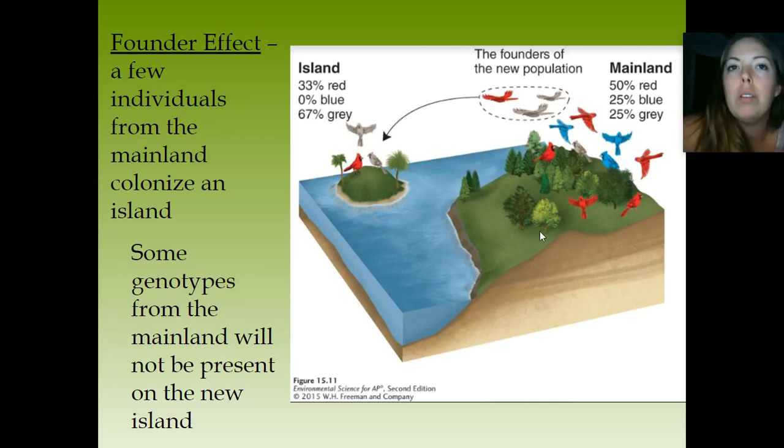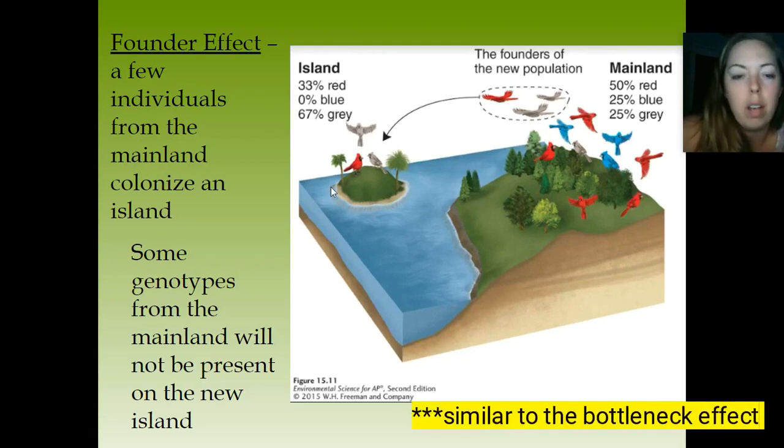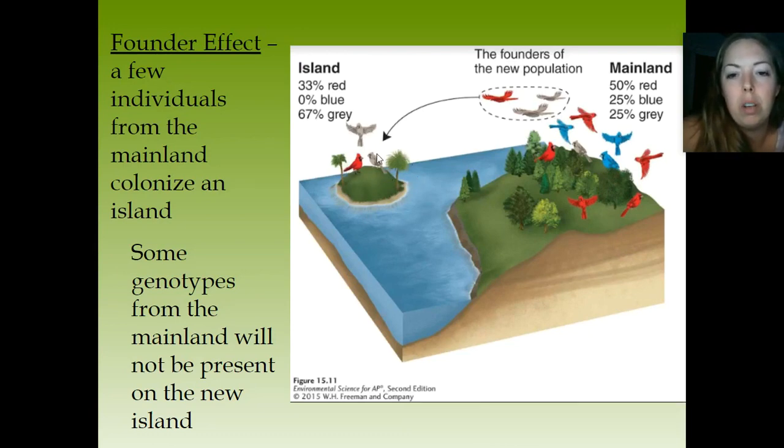Such a change in population descended from a small number of colonizing individuals is known as the founder effect. Like mutation or genetic drift or the bottleneck effect, the founder effect is a completely random process that's not based on differences in fitness. So pretty simple. It's kind of similar to the bottleneck effect, but it's different, right? Because you've got a situation where this diversity is coming from a mainland, but it's only a portion of it. So it's not like saying these genetic traits over here have died out. They've just died out in this specific population because they weren't transferred over. But you can see how they compare, right?